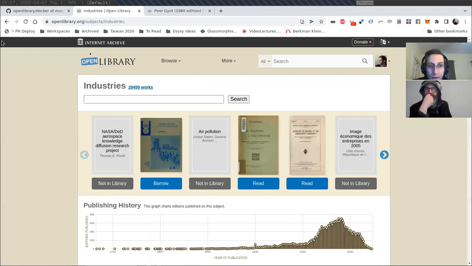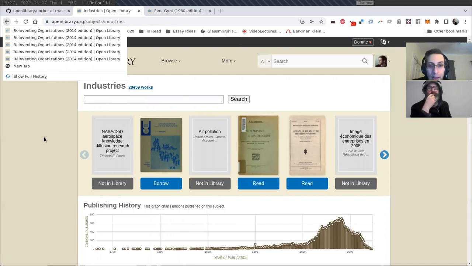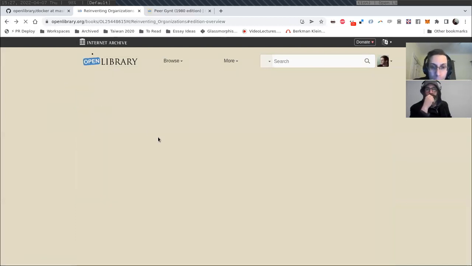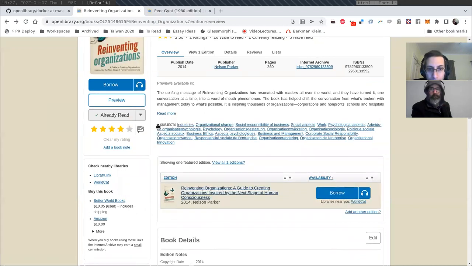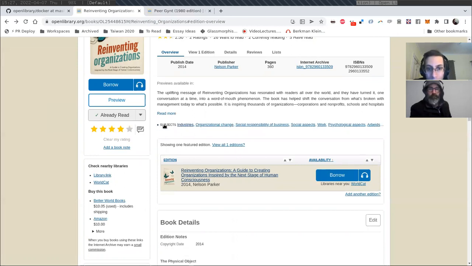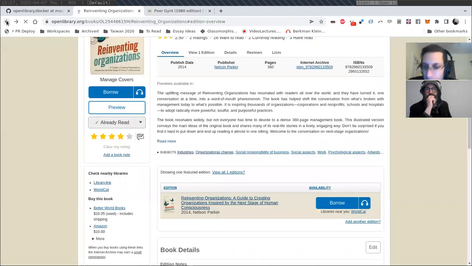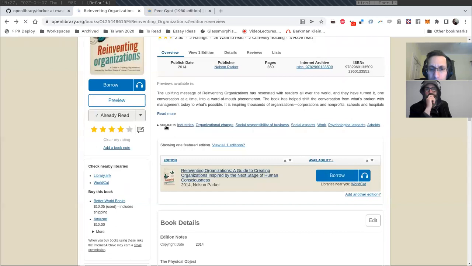Yeah, that's right. So eventually it'll redirect you to the link, but not before it interprets the click as an instruction to expand the subjects list. So I think what we would want to happen is that if we click on the arrow, it expands and hides. And if we click on the header, the word subjects, it expands and collapses. However, if we click on one of the actual links, we would hope that it just brings us to the link as opposed to also expanding and collapsing. So that's a second bug that shouldn't be too hard, which a member of the community can help with.